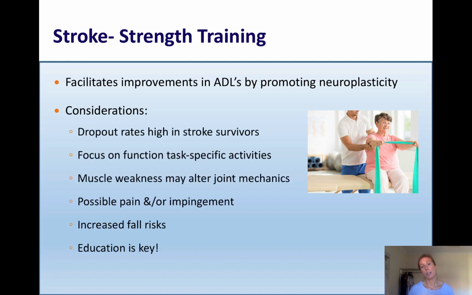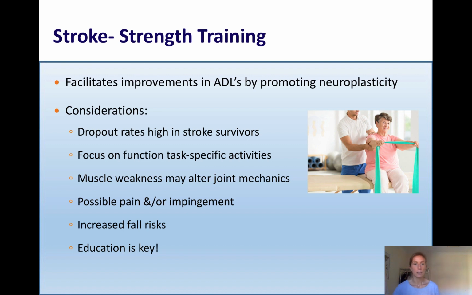So some of the considerations that we need to think about: there is a high dropout rate of stroke survivors in strength training. So to me, that just jumps straight to the last point, which is education. Like education, why are we doing it? That's going to be really key to getting people to embrace strength training, adhere and comply over the long term.